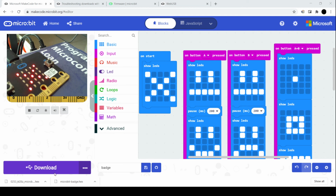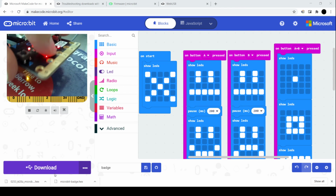If you do that the first time and you can pair it, then just when you're plugged in, you can just hit that download button and it'll just go straight on there. And that will just save you a lot of hassle in the future. The drag and drop over and over.